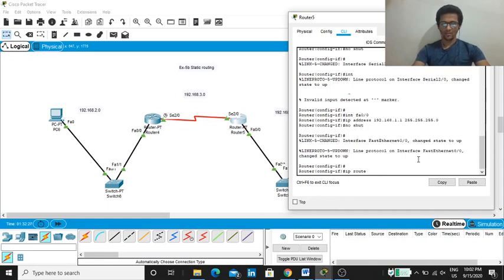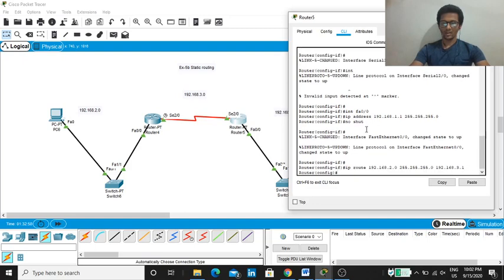For this router this network is unknown, means 192.168.2.0 and subnet mask is 255.255.255.0 and for going through this, which is the next hop of this one. So here IP address is 192.168.3.1 and press enter.